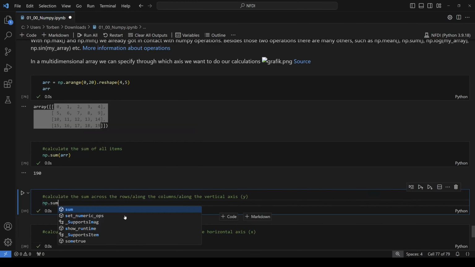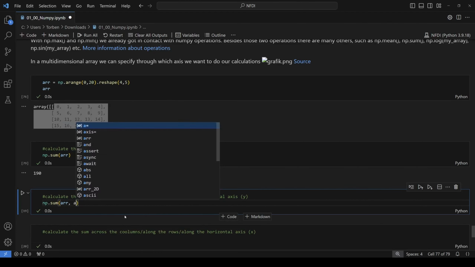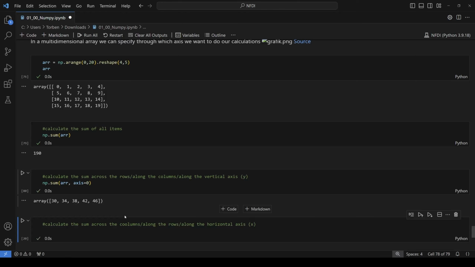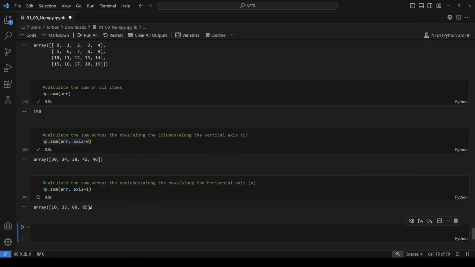Then we can specify the axis along which the calculation should happen. If we want to get the sum per column, we specify axis 0. Axis 0 is the rows in this case. So this expression means that the rows will be collapsed and the calculation will happen across the rows. Vice versa, if we want to get the sum for each row, we must specify the axis 1 and we'll get 4 values, 1 for each row.